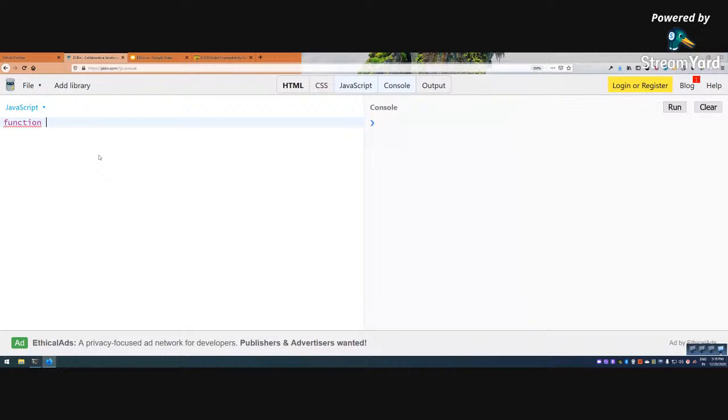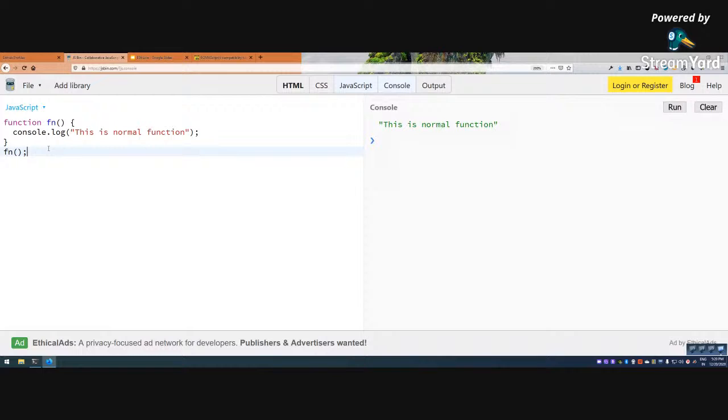Function fn, this is a normal function, normal JavaScript function. We will see first console.log, this is normal function. Okay, fn, and it will run. This is a normal function.